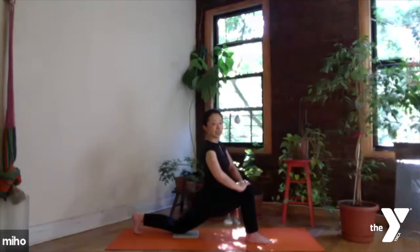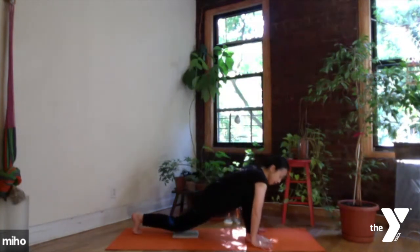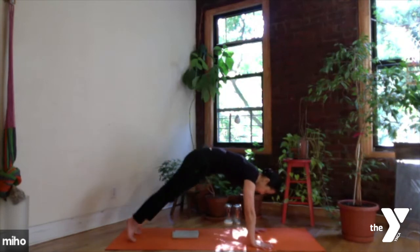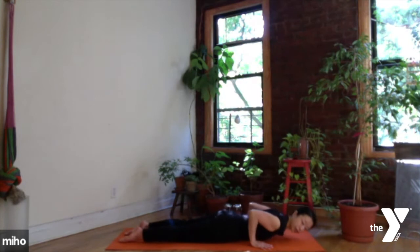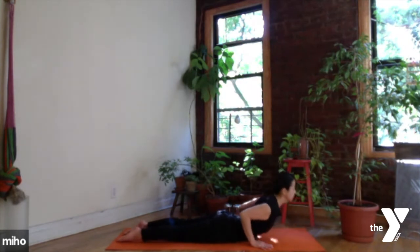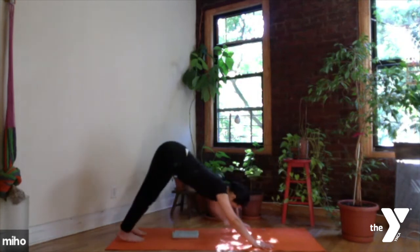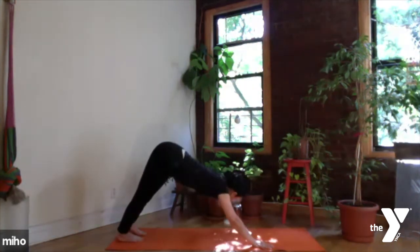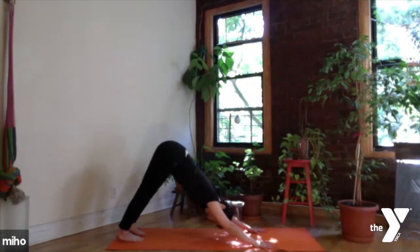And slowly releasing your right foot down, hands down to the floor, step back, moving through your choice of flow, skip your flow. We're meeting downward facing dog. Inhale deeply. Exhale, release out.